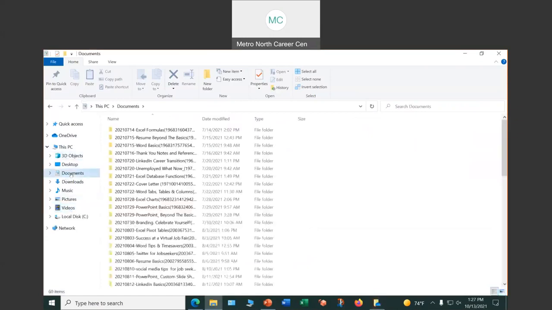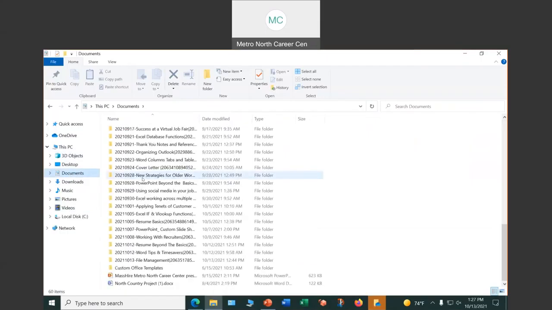And when you are working in Microsoft Word, Excel, PowerPoint, you'll be able to see when you do a file save, the Documents folder is the default folder. So you'll be able to put files into that folder and make your own, which we'll talk about as well. Okay?